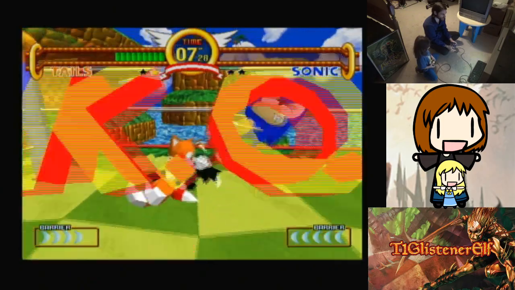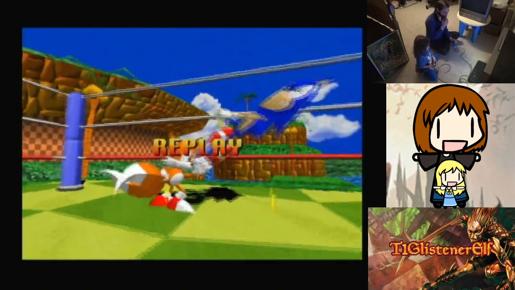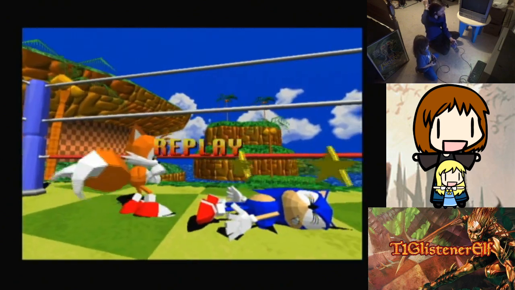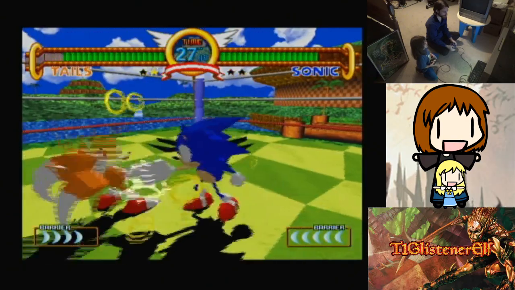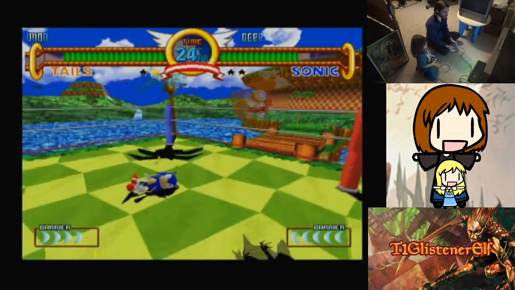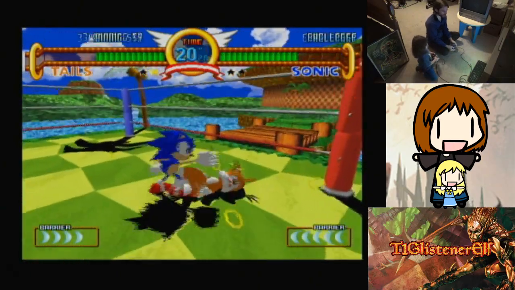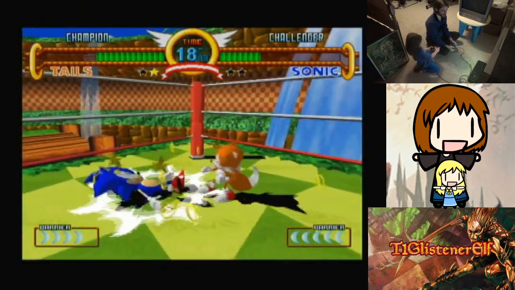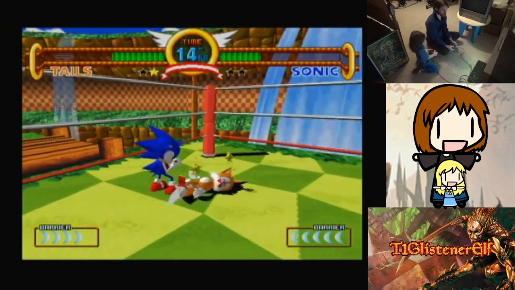Maybe I should not do Tails' third jab. It seems kind of bad. I'll just do two jabs. Oh, hello. That's a decent move. Oh, hello. Say hello for this. Oh, Sonic gets five punches. Got it.